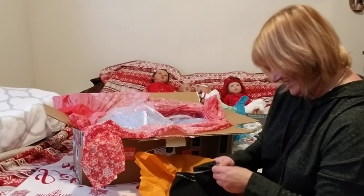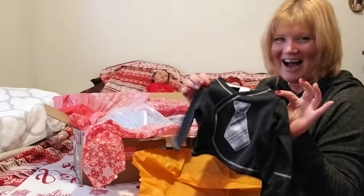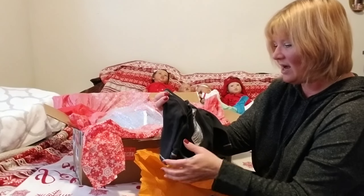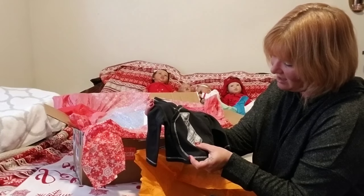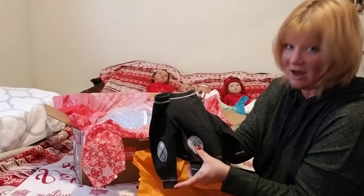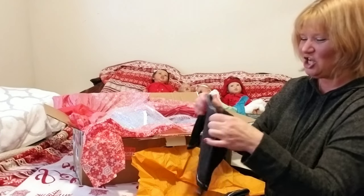This is his little outfit. This was his debut outfit on Kymberlee's channel. It's so cute. Look at this. It's a very dark blue, almost a black, but it's dark blue. It's a top and bottom, and the top has a little tie on it, in plaid, I think that's plaid, and it has light gray and dark gray and some blue, and then it has the knee patches on the pants that match the tie. So, so cute.